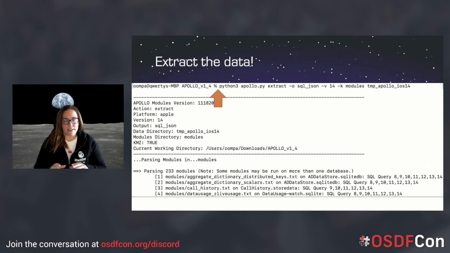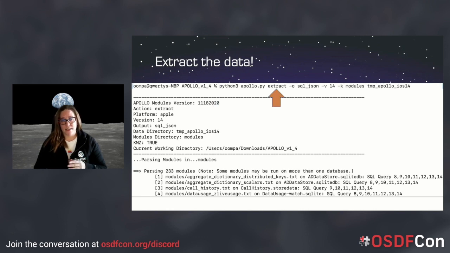All right, so that was the gather functionality. That is completely brand new. Now it's the extraction. I've tweaked the extraction a little bit, but if you've used Apollo before, it should still look pretty familiar to you. Now, one thing to keep in mind, if you did the gather and you're running the extract, remove the sudo. You really don't need the sudo. I know a lot of folks just tab up and run it and change the command line, but you will not need it for the extraction process.